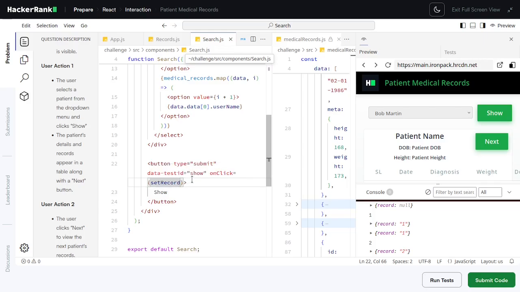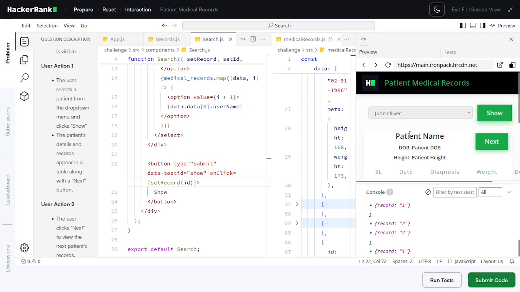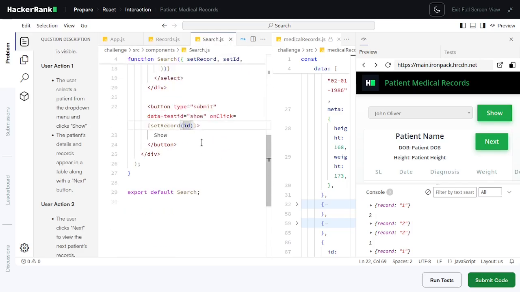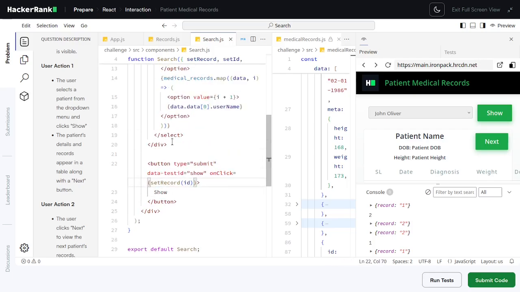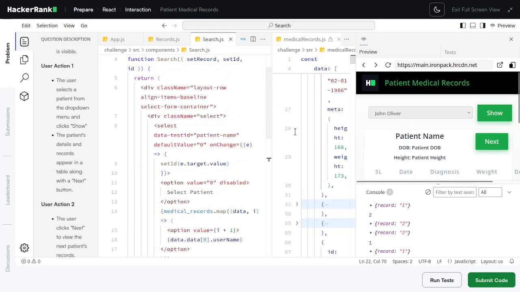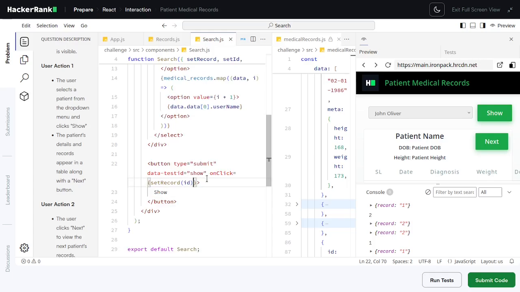But if we pass in the parameter of the ID right here, it triggers on the selection right here because the search.js triggers the set record of the ID on the renderer or the state change of the search.js.